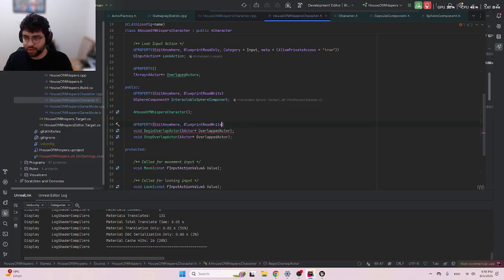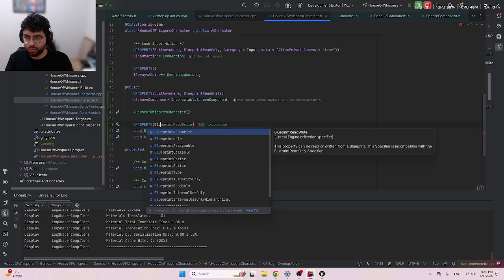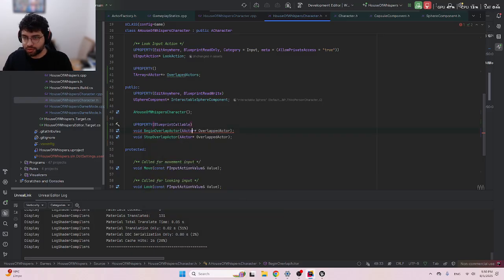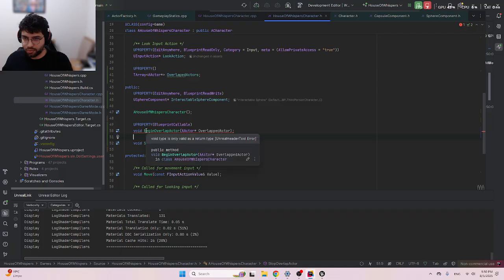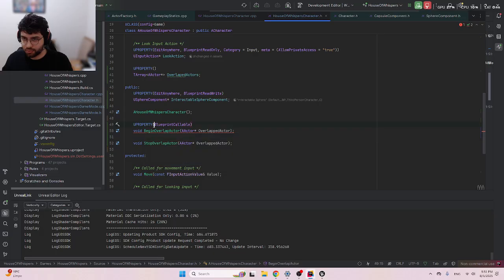Now for just a call, blueprint callable. Why can I not do this?